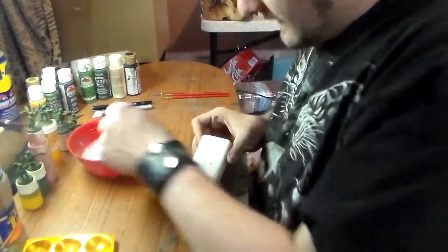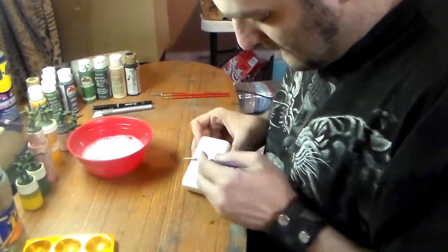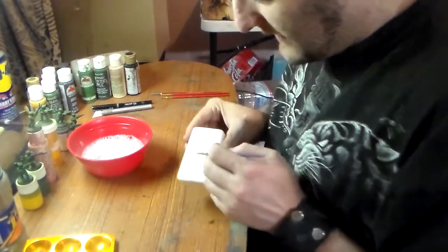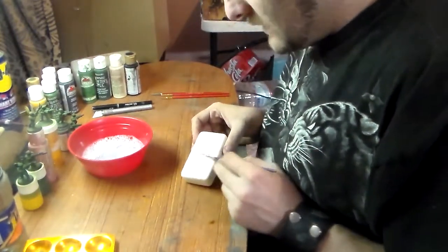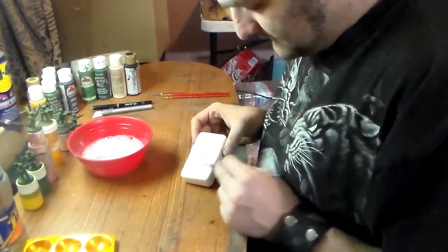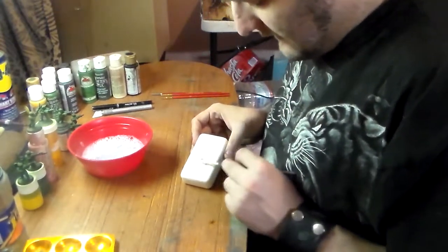Now especially if you're painting, again, I like to do it a few times, because you really don't want this staying in your brush. I mean, here you go, it's starting to lather up, you can see the dirt coming out of the brush. Now think about it, if that's coming out of the brush, it's not going on your models. Plain and simple. And that's why I do it. That's exactly why I do this, guys.